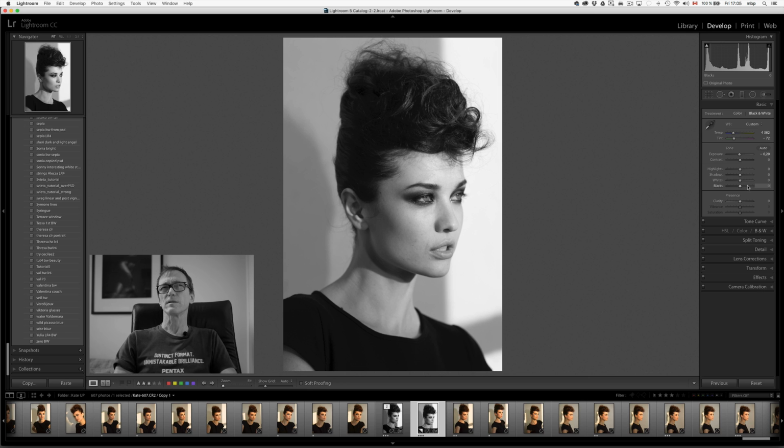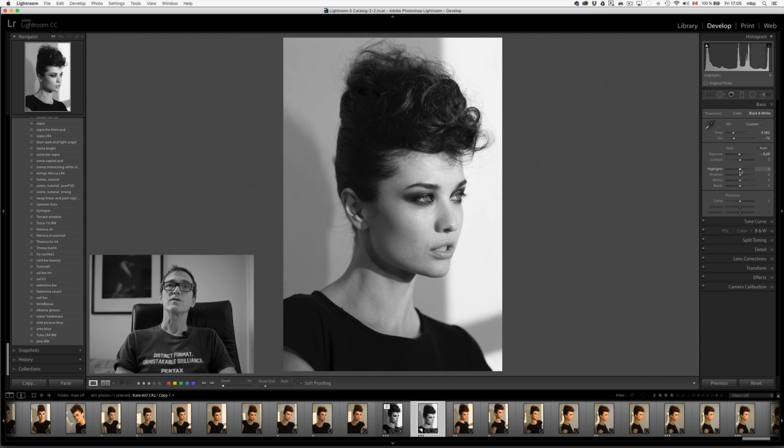If you go too light in the skin, it starts to look plastic and unreal. Years ago when we did darkroom work, we often chose paper grades that would make the skin tone go white. Well, that was for a different effect. These days, it's just a personal preference, but I like to keep some reality in my pictures, so I keep them a little bit darker and not so washed out.